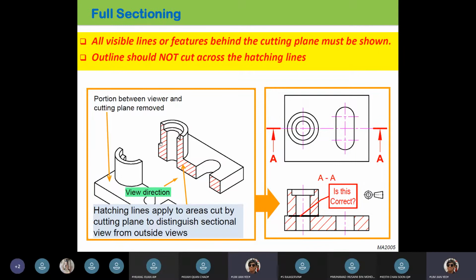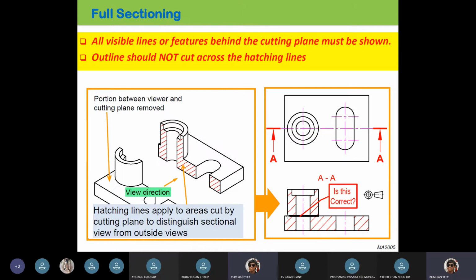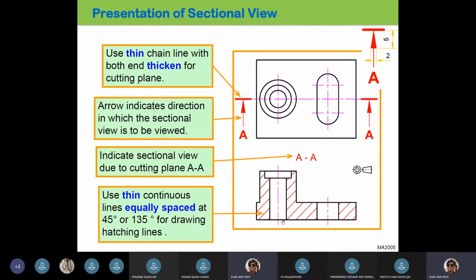As you can see from here, the part from just now is cut in half, and this is the notation used to show that, the AA arrow. Even though the original shape was a cylinder on top of a cuboid, you do not show that in the section view, as the entire surface will be flat if you cut it. So the correct one would be like this.